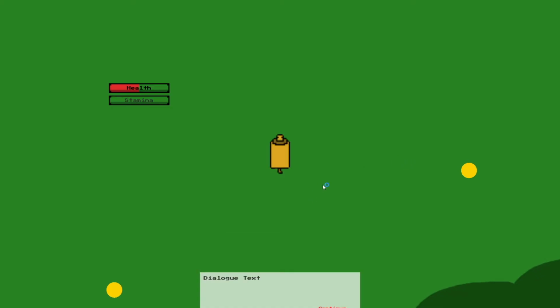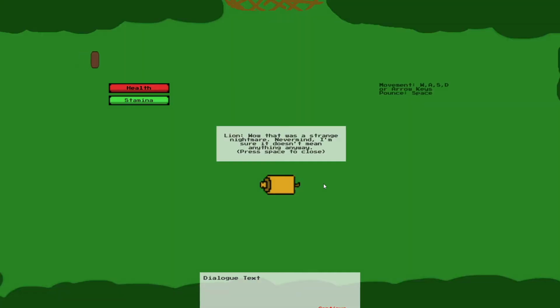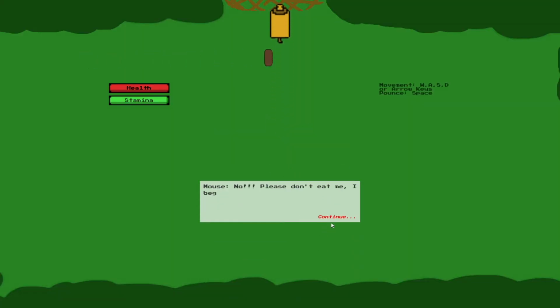For instance, with that net, what was supposed to happen if you eat the mouse? Yeah, I guess it's possible that they could have just decided the lion can't get past the net, and so if you eat the mouse, you die. Yeah, but it's difficult to know. We don't know. So there are multiple choices. They are kind of interesting, and they have got some methods of managing agency. They've got these barriers, I'm stuck in one now, which stops you going forward. So actually, they've not done too badly in terms of this.